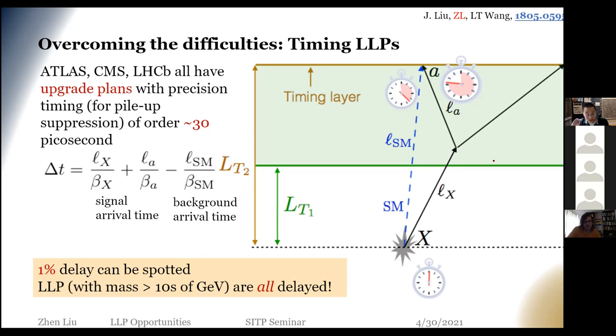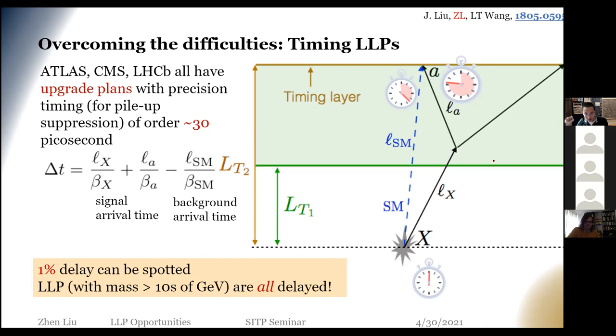Yeah. So in detail, on a huge table one can draw and show you different searches and different strategies, different trigger plans. Some plans have good trigger efficiency but high background. Some plans have low trigger efficiency but low background. So it's a huge complex field. However, generically, I'm saying we are not optimizing on the potential, and there's a lot of room to improve.